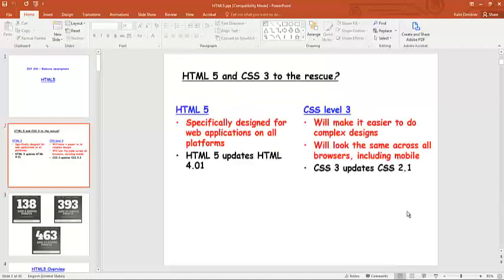Okay, quick summary of what I just said. HTML5 and CSS3 bring many great features as well as fix problems with the existing implementations. HTML5 introduces new semantic tags and powerful application programming interfaces, also known as JavaScript interfaces for web applications, whereas CSS3 makes it easier to achieve real-world designs and layouts with sophisticated typography.